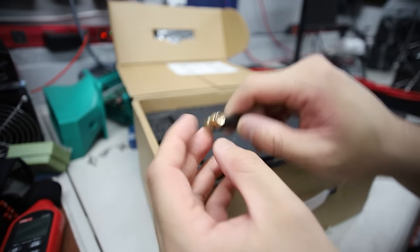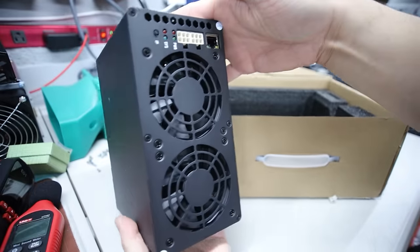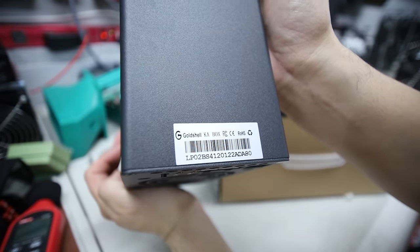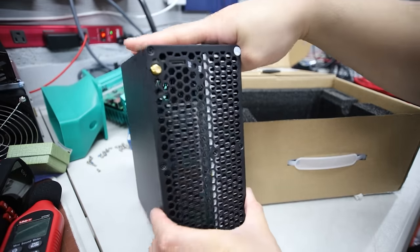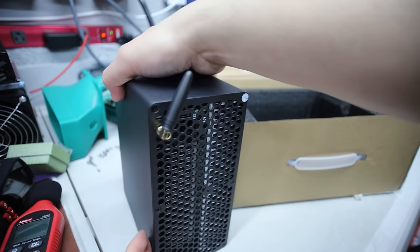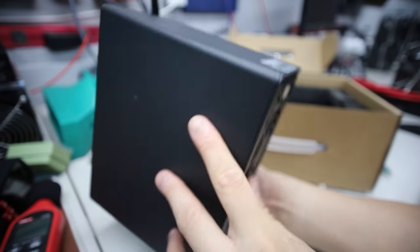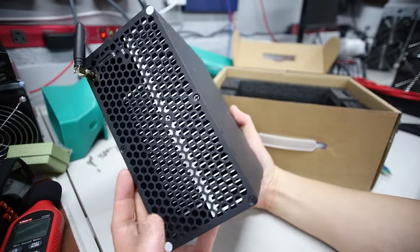Now the miner itself. It's exactly the same size as one of those Mini Doges - like the Mini Doge 3, Mini Doge 2. There's the product there - Gold Shell KA Box. 1.1 to 1.2 terahash at 400 watts - that's the advertised specs. I'm gonna screw this Wi-Fi antenna on. That's on. Alright, visual inspection - first look of the KA Box. Looks pretty cool - very typical size. This is the exact same size as the Mini Doge 3.